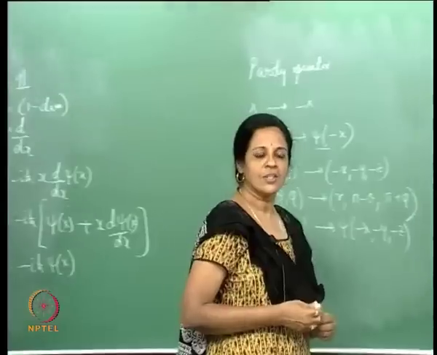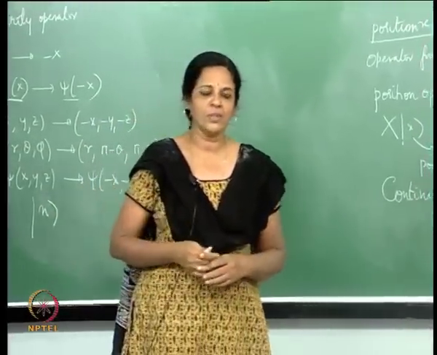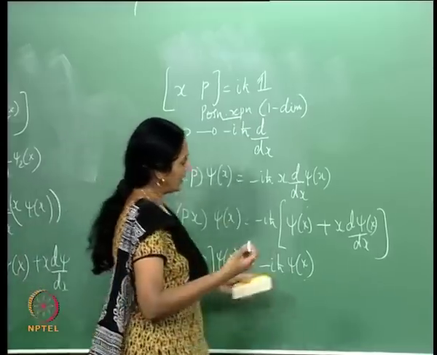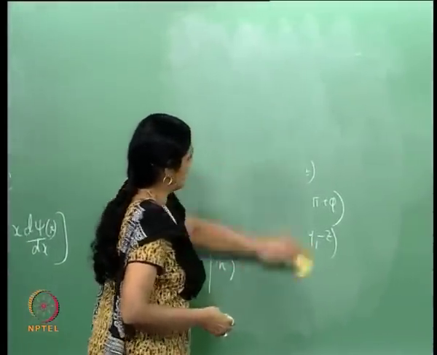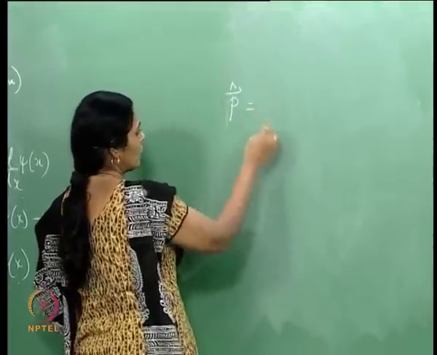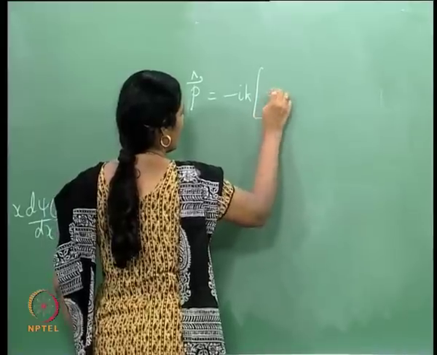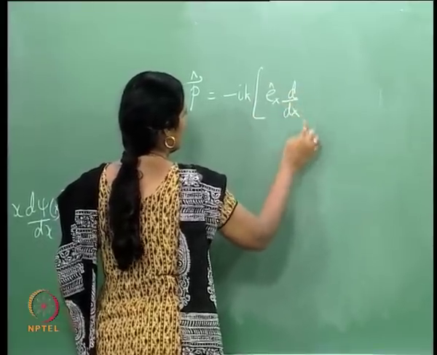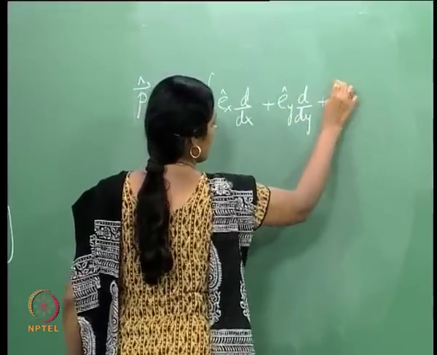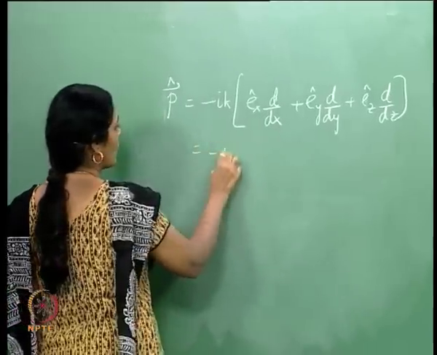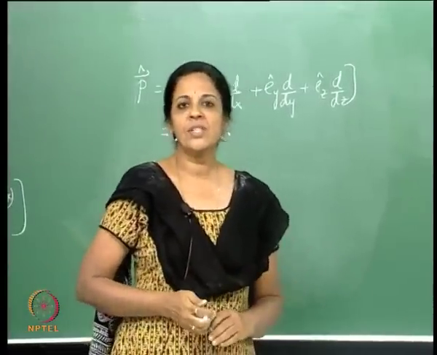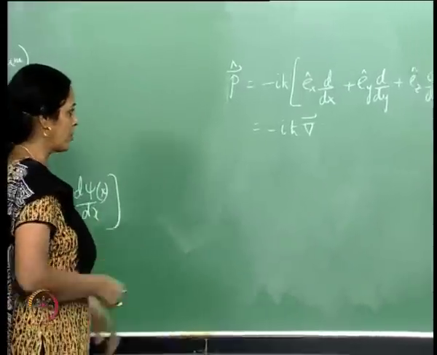So in the position representation, the momentum operator has to be represented as an operator function of x, and it is written as minus i h cross d by dx. In 3 dimensions, one deals with x, y, and z, and therefore the momentum operator, if you wish, I'll put a hat there, is minus i h cross times e sub x d by dx plus e sub y d by dy plus e sub z d by dz, or minus i h cross del. This is in 3 dimensions, and this is the manner in which we represent the momentum operator in the position basis, in the position representation.